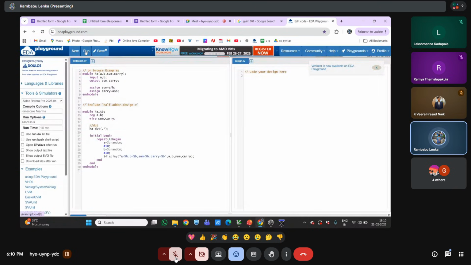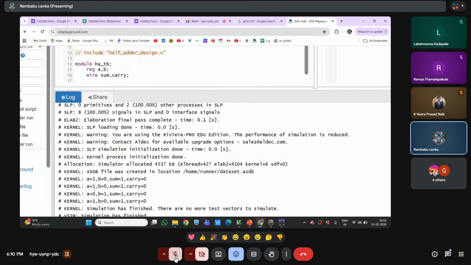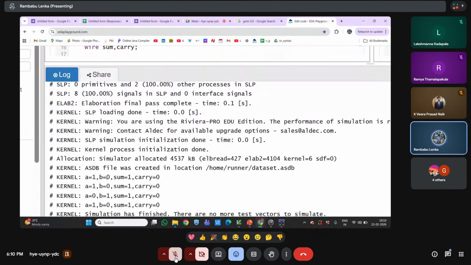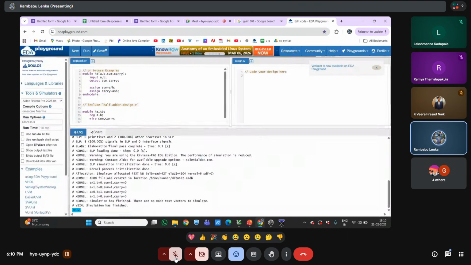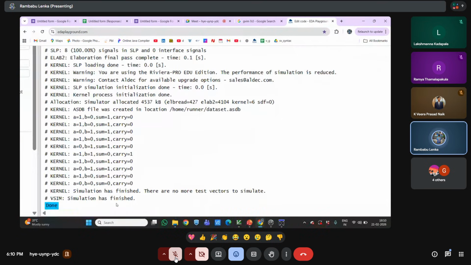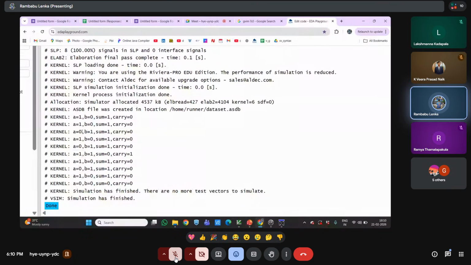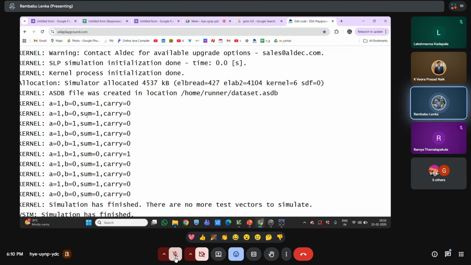I will explain what is dollar random and what is random range, those things I will explain when I go to that topic. Now we have to observe 0 1 0 1 0 0 1 1, I'm not getting all of them. So that time I will increase the number of iterations. I'm giving 10. All four combinations will come. Now you have to observe 1 1, I'm getting carry equal to 0. Remaining 0 1 or 0 0 1 1, the answer is carry equal to 0, sum equal to 1. This is the output. Half adder output.